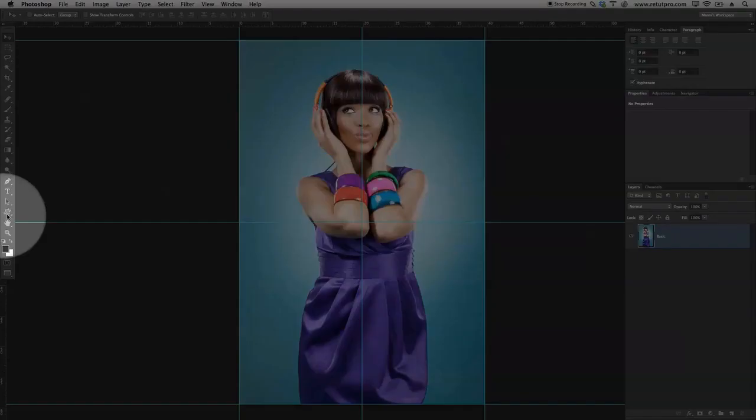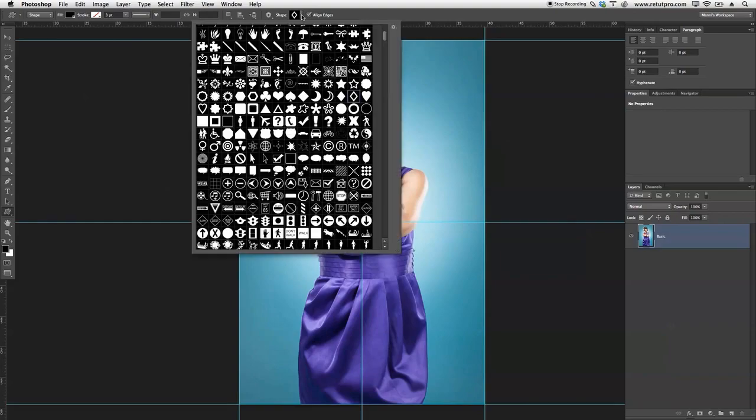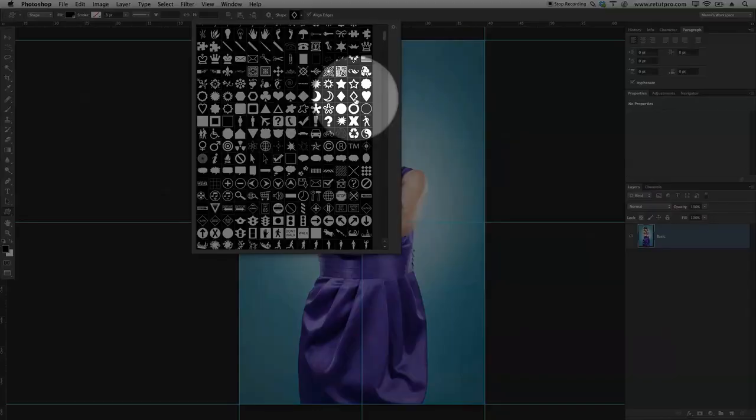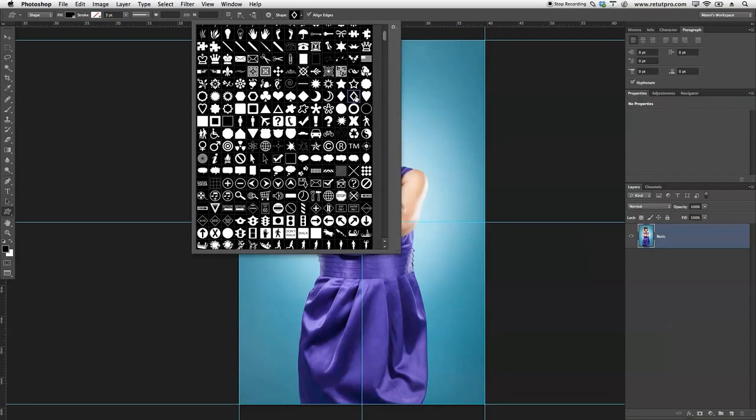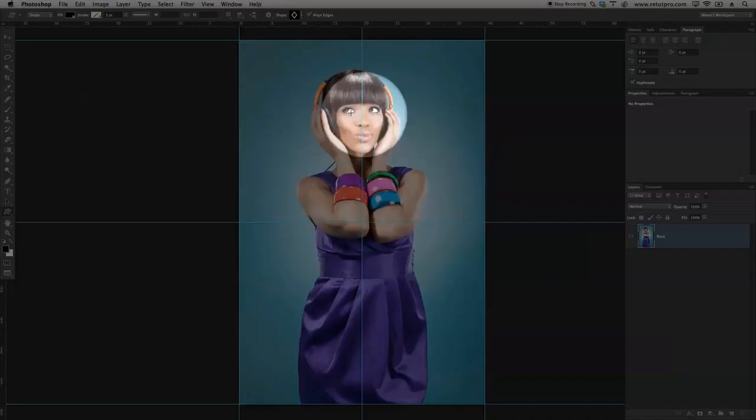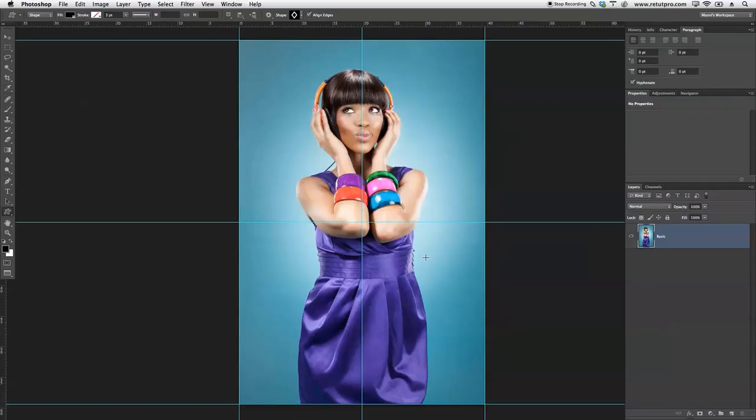Now if I go to the shape tool and into the shape library, as you can see, I've got tons of different shapes in here. Just go on the web and search for Photoshop shapes, and you can download them. Then you also get tons like me. I'm going to work with the diamond shape over here. But if you don't have this diamond shape, or if you want to create a different shape, I would recommend being creative with this. Create your own shape, your own little lines, and then you can do whatever you want with the design.